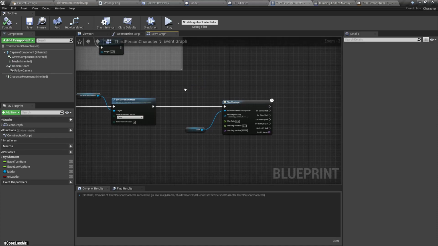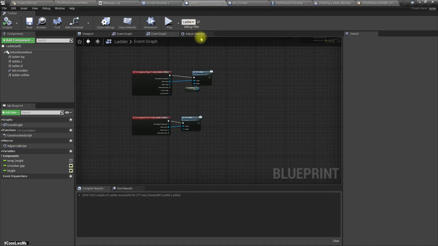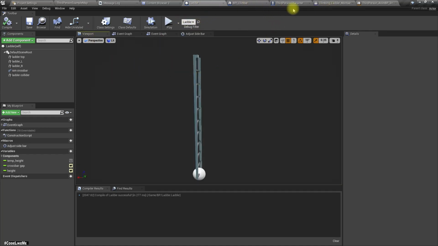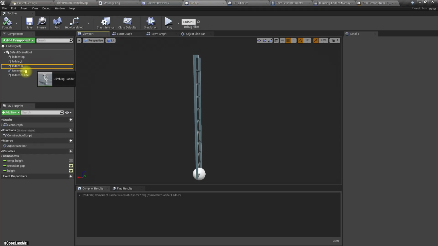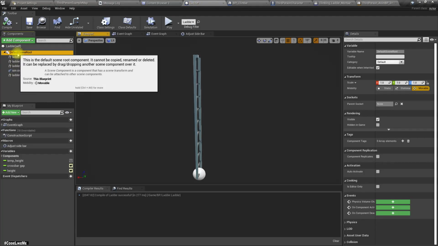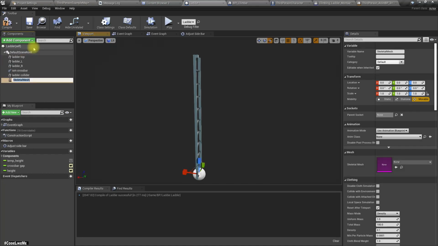And then, so what is the location my character should be in order to properly match with the ladder? Okay, let's see. Let's go to the ladder, and can I see this? Let's add a skeletal mesh.